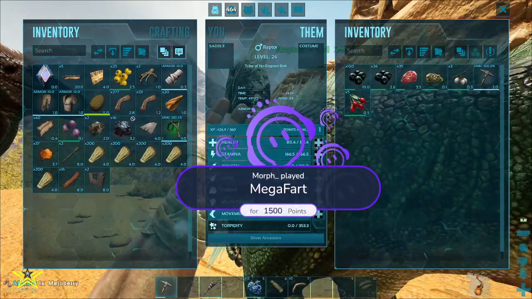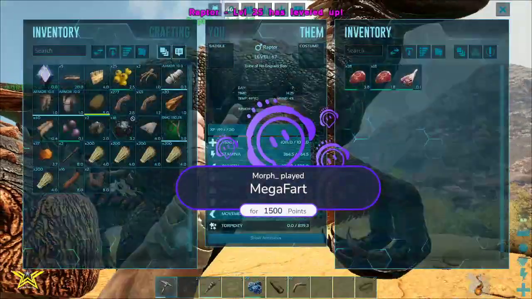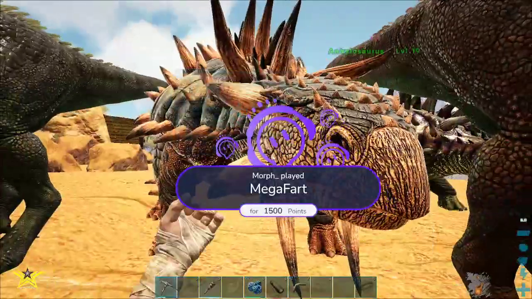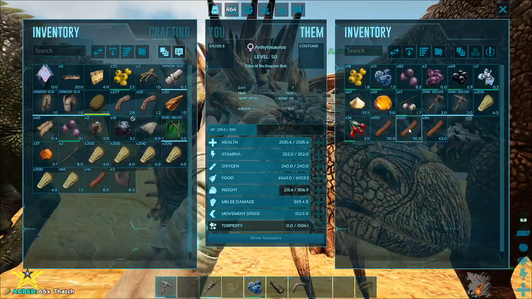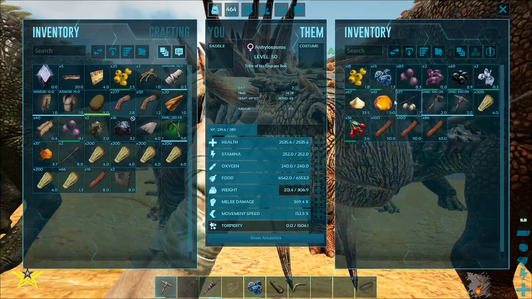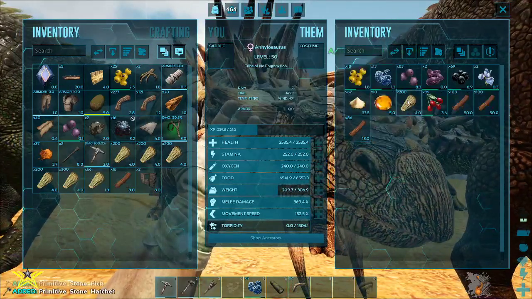Holy moly, who's that farting away? Letting that rip. Morph is here. I bet Morph feels better after that. I bet you're feeling better after that, Morph. Holy moly.